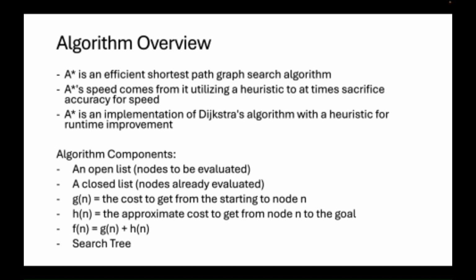Finally, we have f of n, which is just the sum of the two previous functions, g of n plus h of n. In a sense this is the total cost of a node that we use to judge it on to see where we're going to go next. Then we have a search tree, which we update as we keep going through the algorithm. This is just to keep track of all the nodes that you have searched, and how they are in relation to each other. It helps a lot when you've reached the end goal and you have a shortest path, for tracing out the shortest path. This is how we do it: we just use the search tree for that, as I'll explain now.